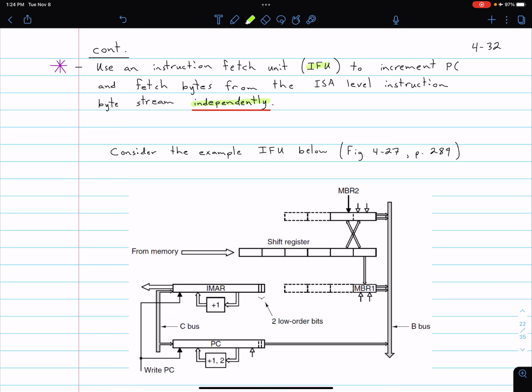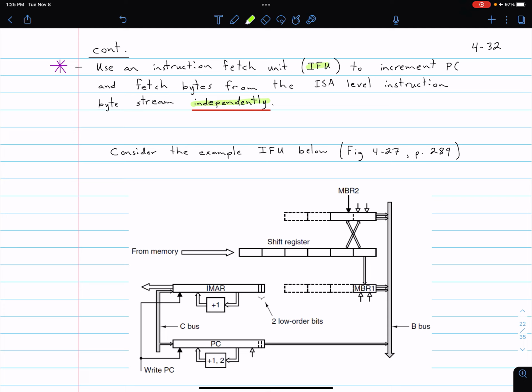So there are a couple ways that we could design this. We could have our instruction fetch unit actually interpreting our operands and our bytes coming in and figuring out what it needs to do with it. Or the simpler case, which we're going to go over here, is we're going to say really all our instruction fetch unit has to do is just keep these operands, and it has a 1-byte option and a 2-byte option. And then the main execution unit can tell the IFU which one it wants.